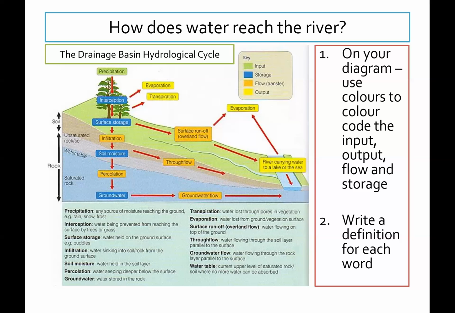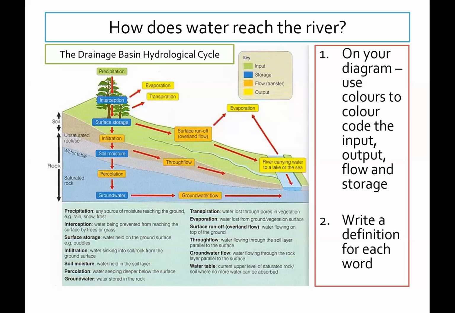So you've got percolation. That's where it goes through the breaks in the rocks, the holes in the rocks, and it actually ends up in the groundwater. So if you, I don't know, dig a hole in your back garden, eventually you'd hit the water table, you'd hit water underground, and that's groundwater. It's where water is stored, so that's your store.